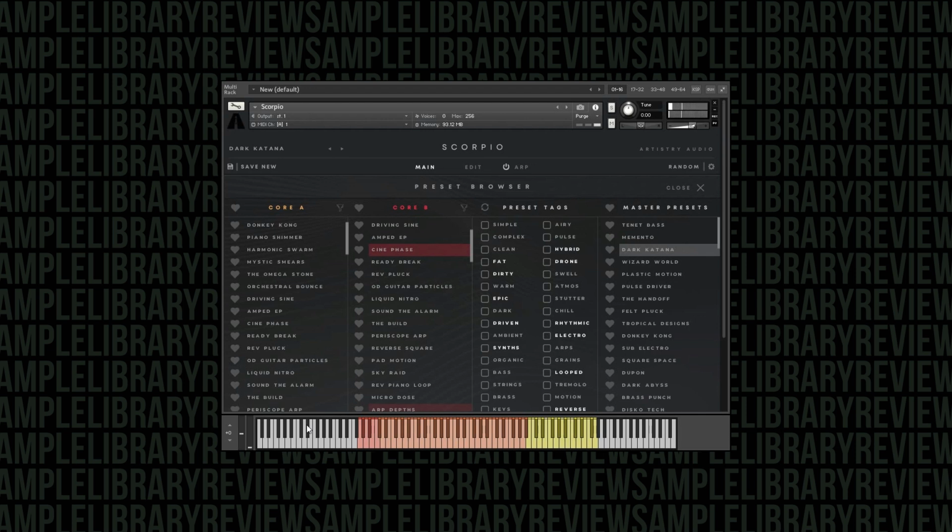See what that's doing at the bottom. Oh my goodness. That is dark and dirty, folks. I love that. All right, let's jump to, how about Plastic Motion?